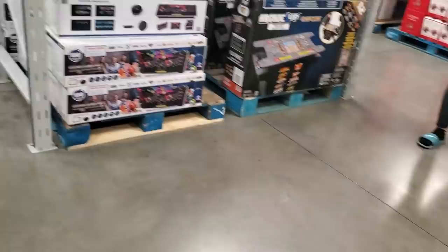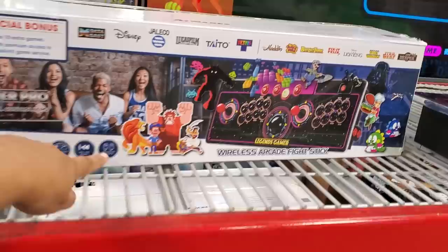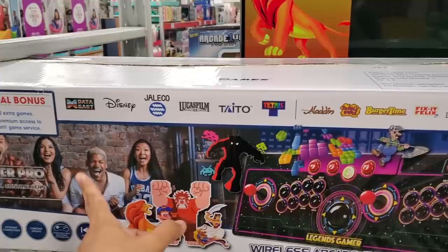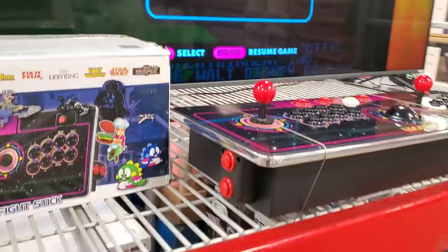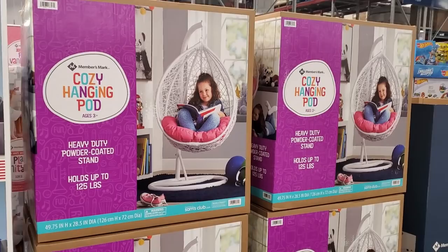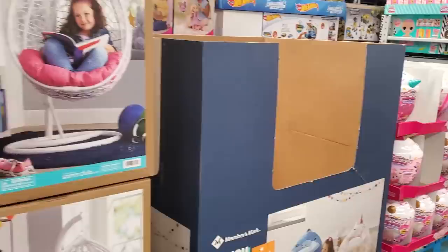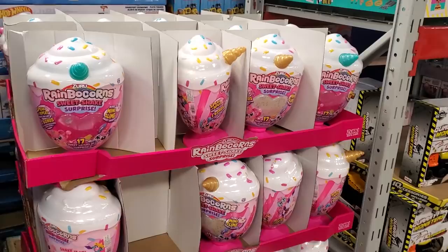I've seen this before for $200 — it's gonna be the arcade, the tabletop arcade. So you just plug it into your TV, you get 150 built-in games, you get Disney, and here's what it looks like. That's actually kind of cool — $100. Up-and-down roller coaster. Cozy hanging pod for $130. That is kind of cute. In Home Goods they have a little one like that for dogs — so cute. Bean bags look like they're sold out. The rainbow corn we've seen before for $33 — $40, $40.